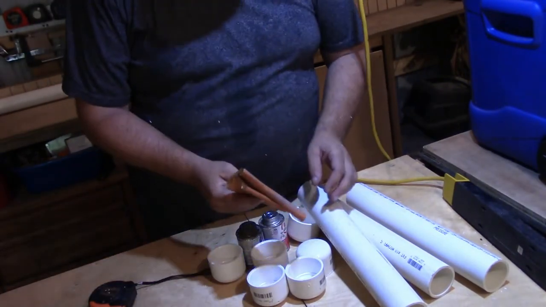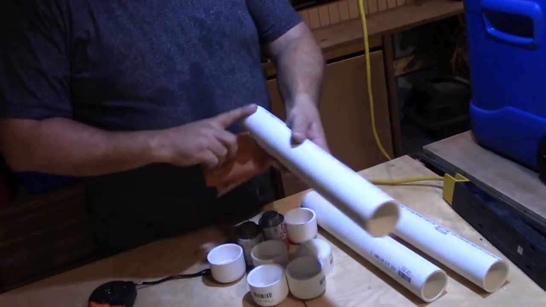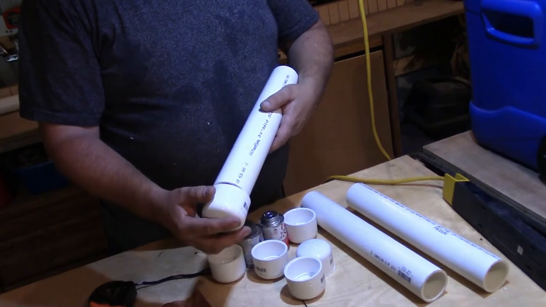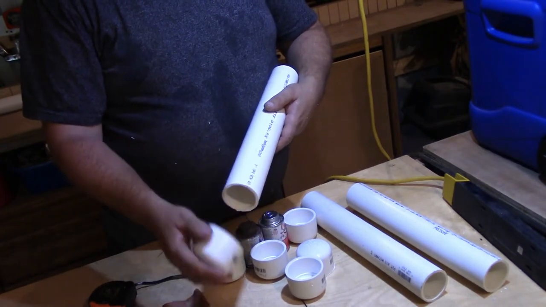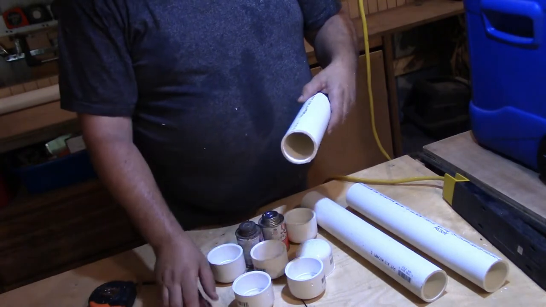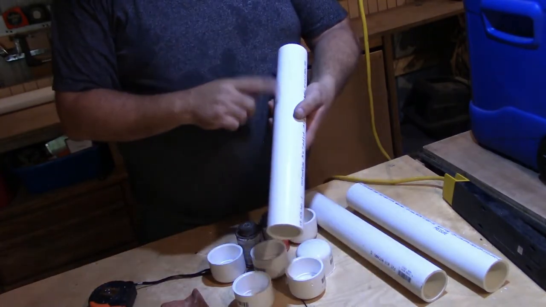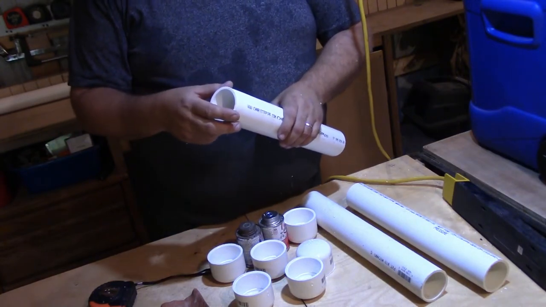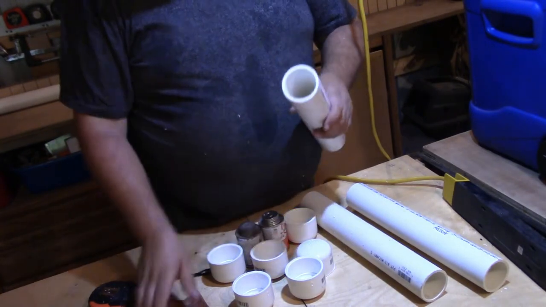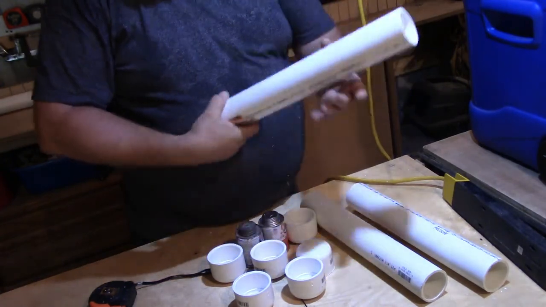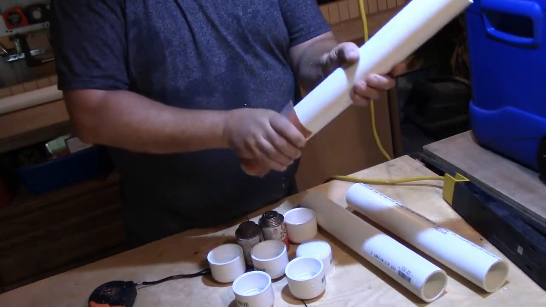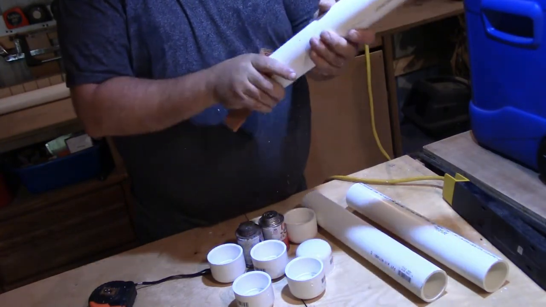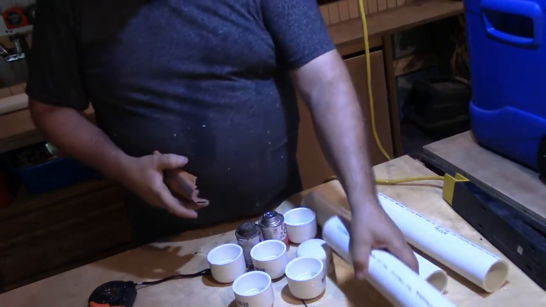I'm going to use a piece of sandpaper. I'm going to sand both ends. I'm going to go ahead and put the cap on one end, let it dry for about 10 to 15 minutes, then get some water and dump inside there, put a cap on the glue and everything on the other end. The reason I'm roughing this up, and you probably already know, is to make it adhere a little bit better.